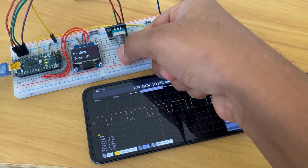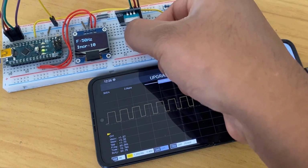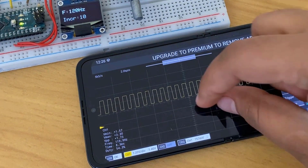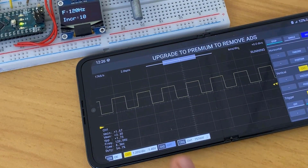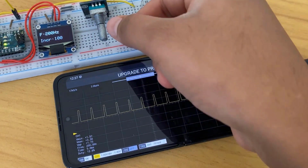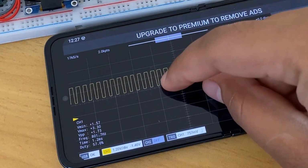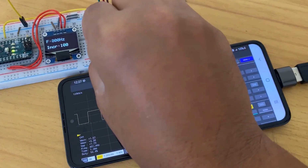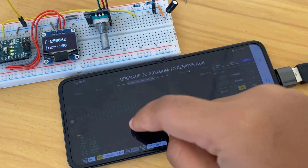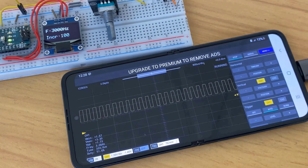Increasing the frequency to 60 Hz, it gives a 60 Hz signal. This is the 50 Hz signal. And this one is the 120 Hz signal, and faults can be observed on the screen. Now, after increasing the frequency to 200 Hz, the signal is still fine. This is 800 Hz, and the waveform is still so clear. You can feed various signals in kilohertz as well. Even the 2.5 kHz frequency is fine. No distortion in the signal even up to 3 kHz.